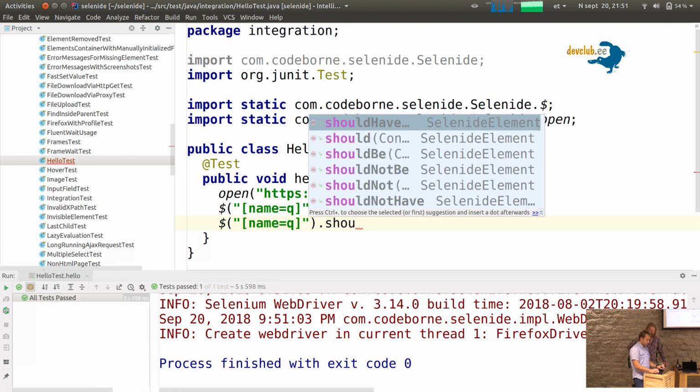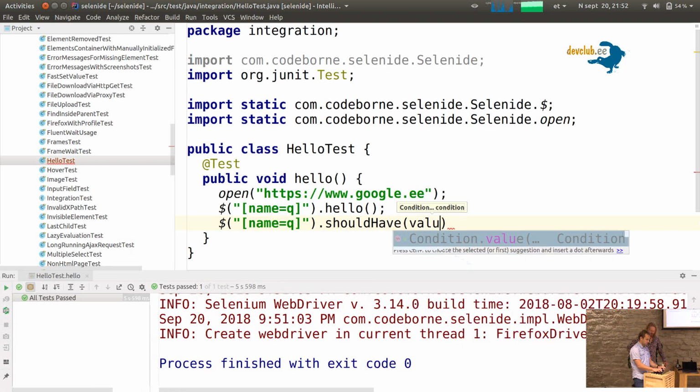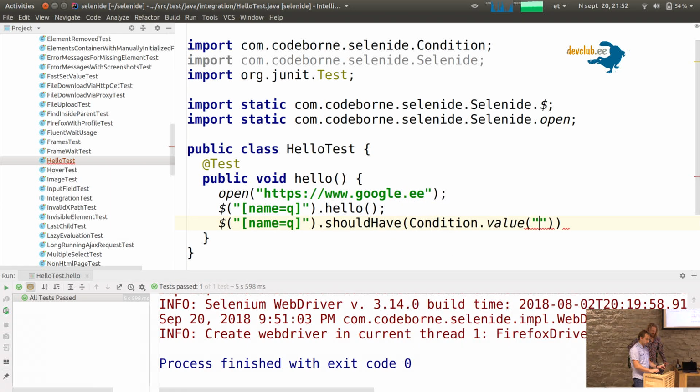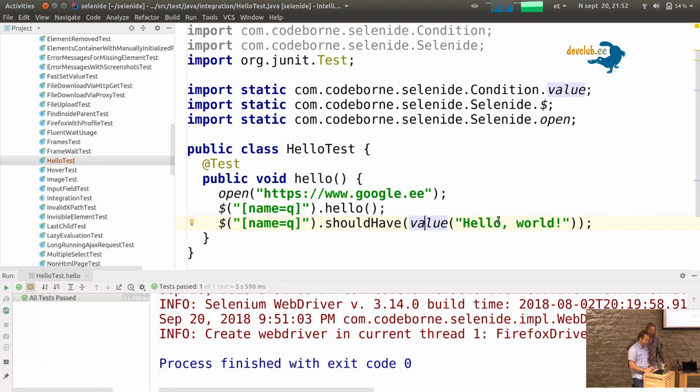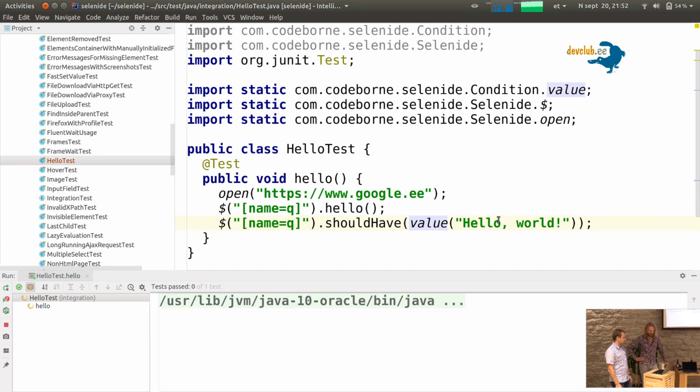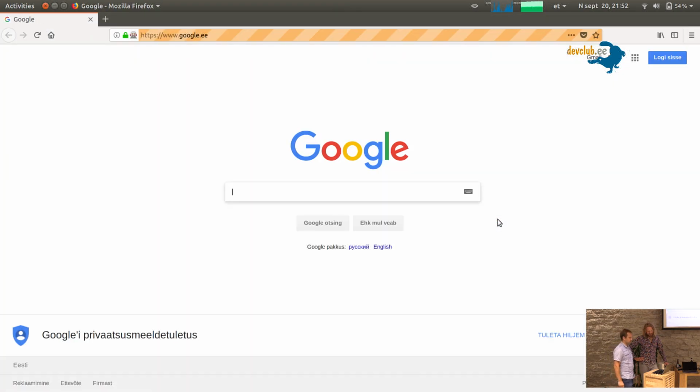Select, has method, should have, and I guess we need to have value. It's good that my peer already knows all the API, so I don't have to know anything. Something like that. Import the static, so it's shorter. I'm looking for keys on your keyboard. Nice. Okay, and I guess I did a test for you. Do I have a failing test? Exactly. Yes, I do.